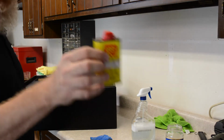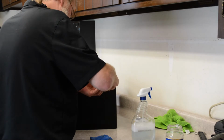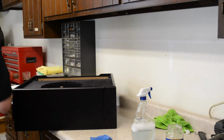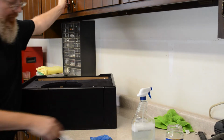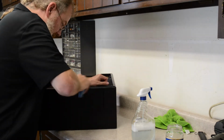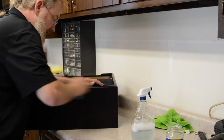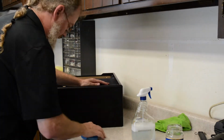Goo Off. I think it's mostly naphtha. I don't know what's in it, but Goo Off is good. Got to be careful with it because it will undo any adhesive. There's an adhesive holding the Tolex on, and if that Goo Off touches it, it will take the adhesive off. Yep, it's getting rid of all of it. So all that shit's gone. Nope, a little bit more here.